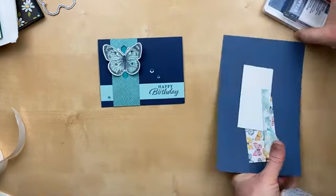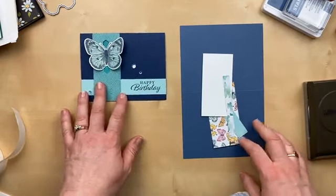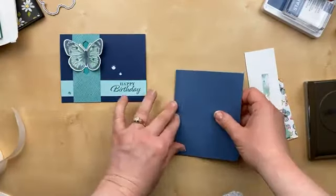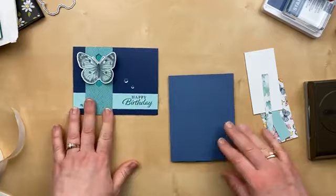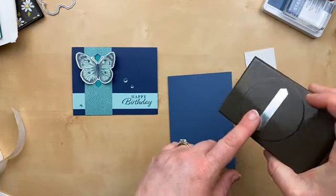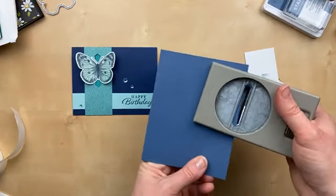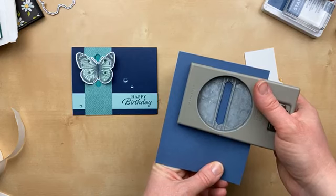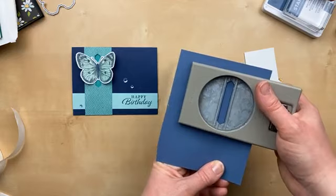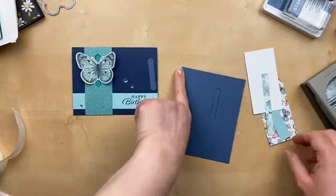I've cut some pieces, and we'll see if we can successfully rotate the card. So instead of being a horizontal layout, we're going to try a vertical layout. And the key to this card is the classic label punch. That is what is creating the window for the butterfly to go through. So I'm going to come through on the side because we're going to try to do this vertical instead of horizontal. So I'm going to punch this. I'm coming all the way in here, and that is going to be our little window.